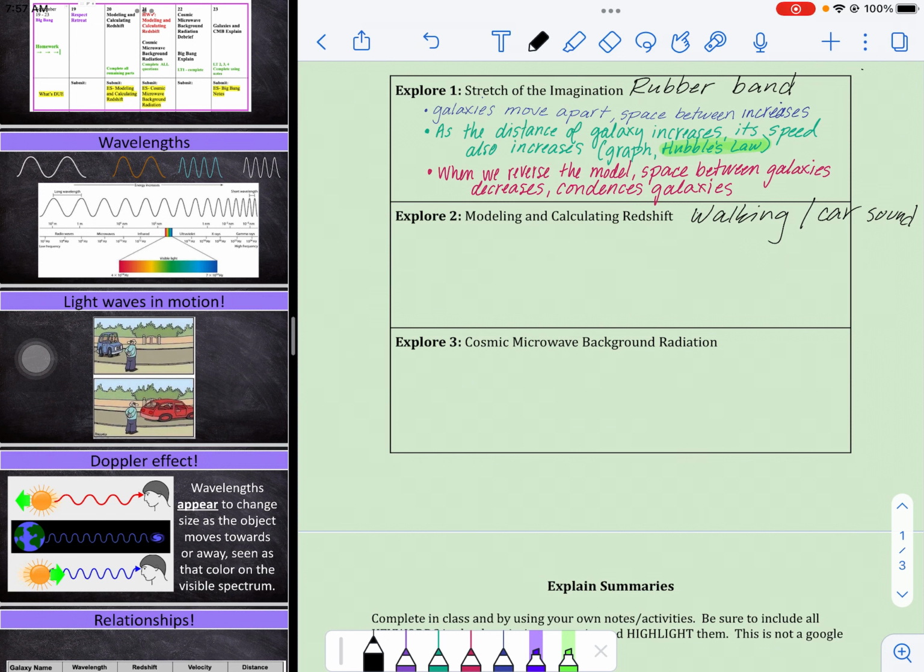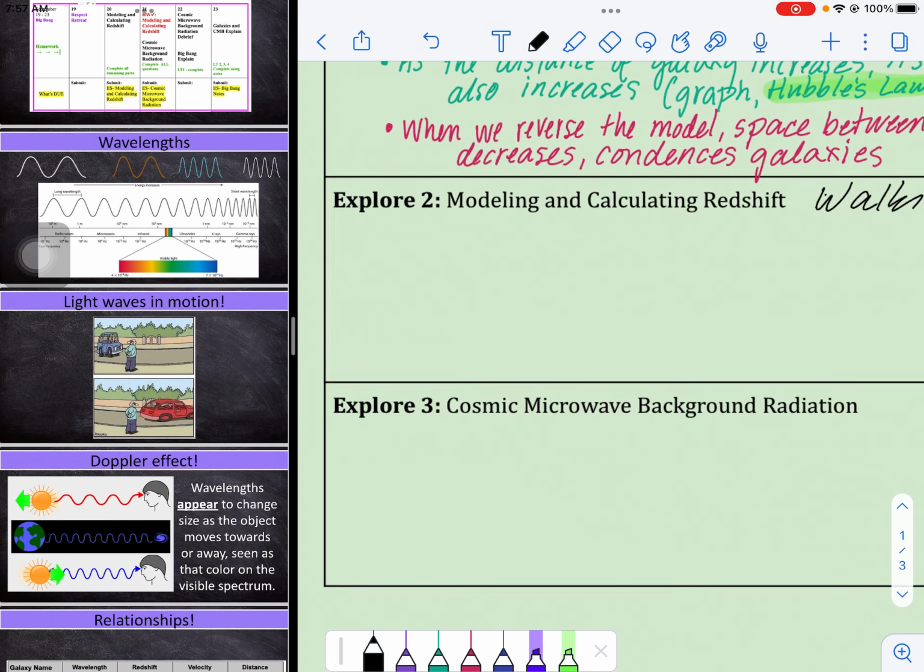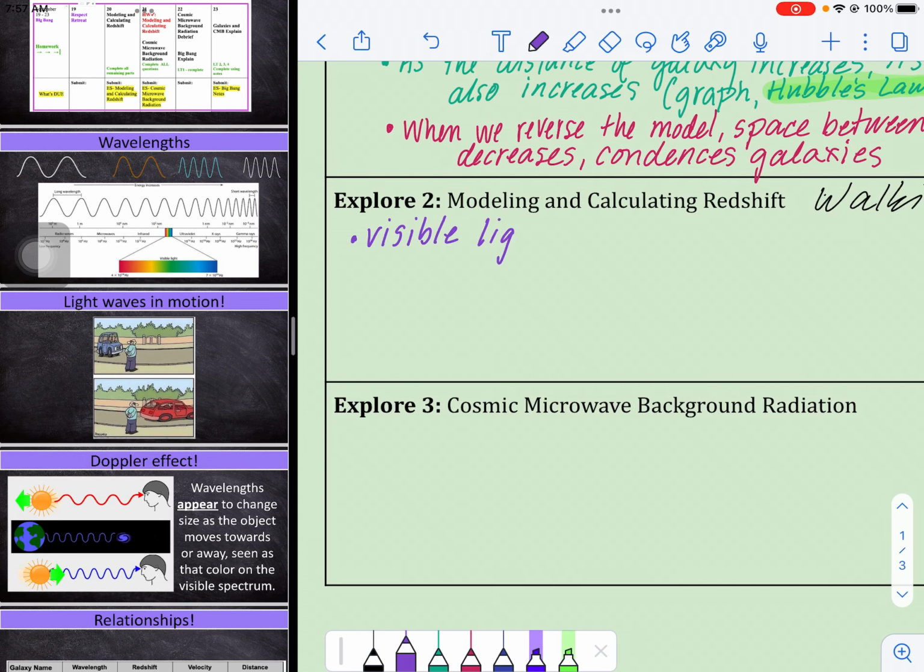So we looked at this diagram here, our electromagnetic spectrum, or diagram of all these different radiations. This is showing us that energy travels through space in waves. And the big energy that we're focused on here with redshift is visible light, right? So we know visible light travels through the universe in waves, and those waves can appear to change as the object is in motion.